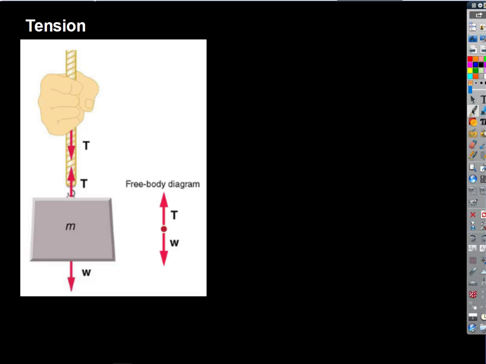Tension is just defined as force directed along a line, a flexible line, meaning it could be a rope or a cable. It's not a difficult concept, but if you grab a rope which is attached to a weight, from the perspective of the weight, what's actually providing the lifting force? The rope is, right? So the force is going to be directed up along the rope.